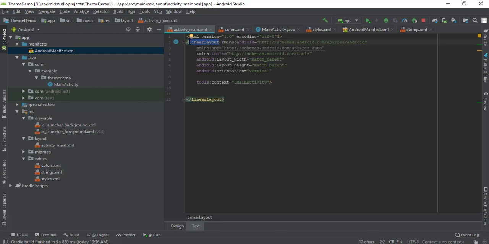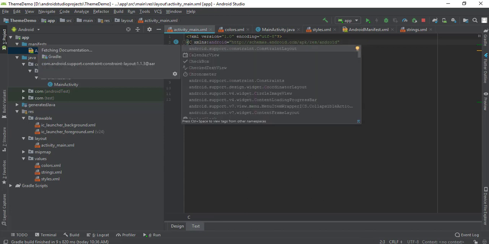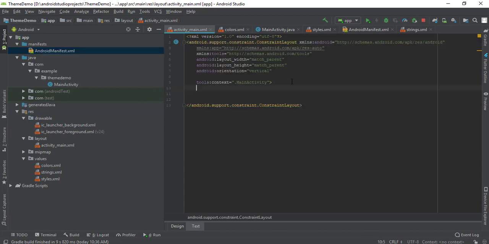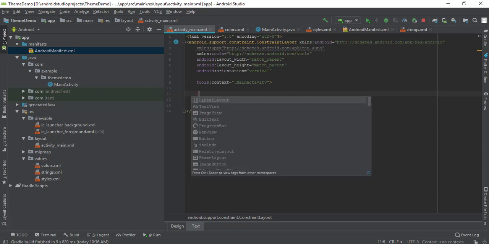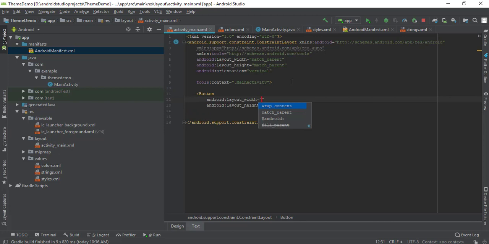constraint layout. I'm going to add two buttons. You can add anything with XML, just type in the name and hit enter, and then you need to give two properties, width and height.